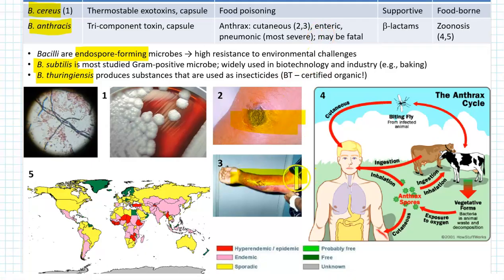So you see the scars, images 2 and 3, right? So those lesions are cutaneous anthrax. It looks horrible, it is super treatable, and it heals. Okay? Much worse situation is when somebody eats an animal that is sick. Okay? This is enteric. It can be very fatal. Okay? But the worst one is pneumonic anthrax, which is the result of the inhalation of the spores. It's the most severe, super lethal.